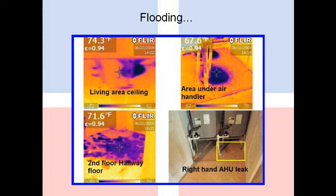Flooding. This is one of those examples where thermography can really provide a lot of information and makes the difference in the diagnosis you make. This was a two-story house. Down in the living room, we found a moisture signature at the ceiling that you can see in the left-hand image. There was nothing visible, so we knew there was a problem up there.